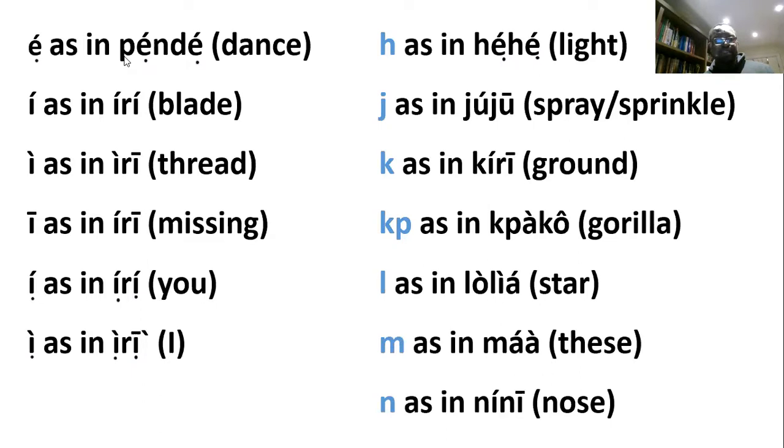Now, if you look at this, this is an interesting example of what is called homonyms. I'll come back to this in a moment, but let's look at this example, ground, kiri. It's a level second E sound while the first E is rising. So kiri. Now this is the old circumflex above the O. We won't use this really, but those who spoke the language or wrote it 30, 50 years ago would have the circumflex over the O. So this is Kwako for gorilla. Kwako. Lolia for star.